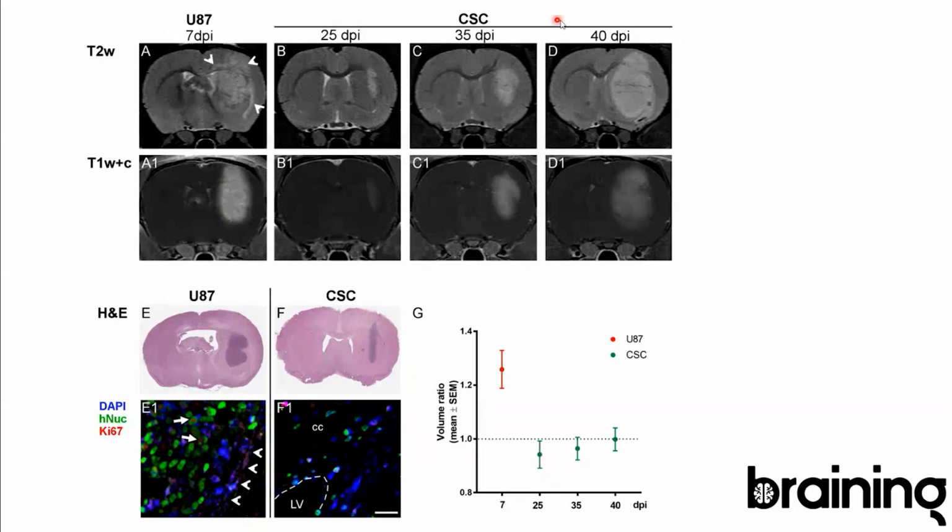Whereas cancer stem cells, which recapitulate very well the invasiveness of the tumor in vivo, provide a different progression, a slower progression, and also the signal is less evident in terms of positivity, hyperintensity in the two protocols, as opposed to what you saw with the commercial cell line, and overall the ratio was pretty similar in these two conditions.